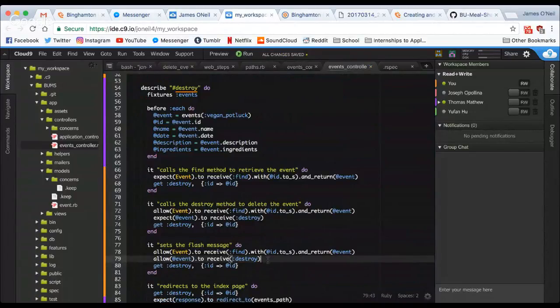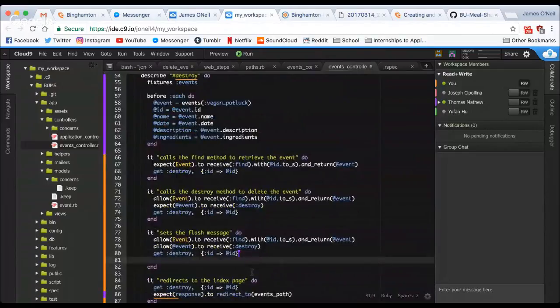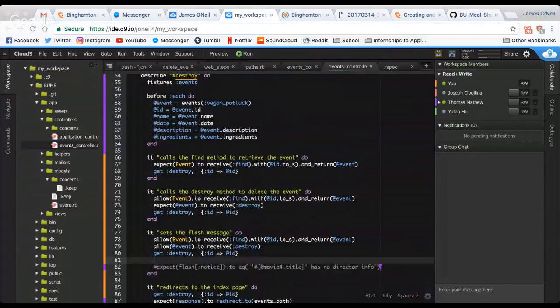So that's another one that you have to do after the fact, just like you did the redirect. Here our expectation is going to be for the flash.